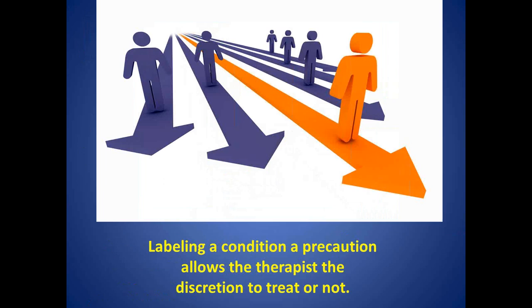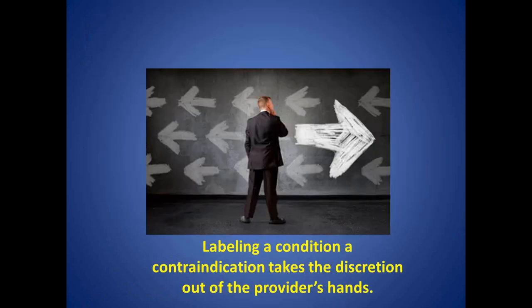But if you label it as a contraindication, especially if you put it in your policy and procedure manual, and I'm here to tell you that medical malpractice attorneys adore policy and procedure manuals. They can't wait to get their hands on your policy and procedure manual and look at your list and see what you yourself said is a contraindication. So if you put something down as a contraindication, you better never, ever place that patient in the pool. If something is a contraindication, it really takes the discretion out of your hands. You can't then go back and say, well, yes, it's a contraindication, but in this situation, I'm going to allow it because it's such a high potential for benefit.